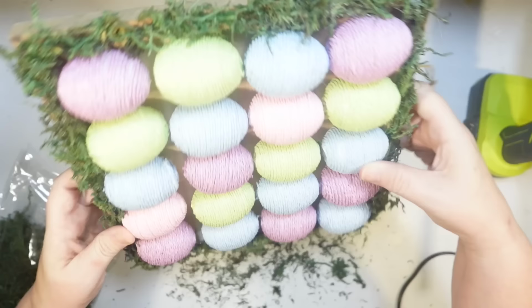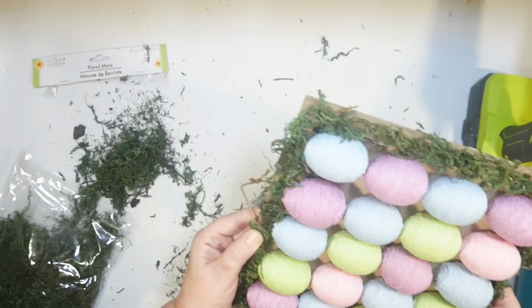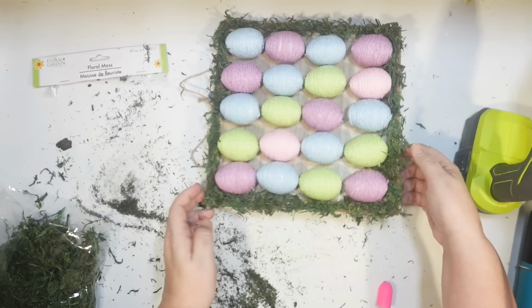I want the back of it to be kind of clean. I don't really want any of the floral moss down between the eggs, so I'm just blowing out any extra pieces that may have fallen in there. I was going to do a bow on the top of this, but I thought it didn't really need it. I think it looks super fun for Easter and a fun way to decorate with those little string eggs for sure. What do you guys think about our little Easter egg shadow box?